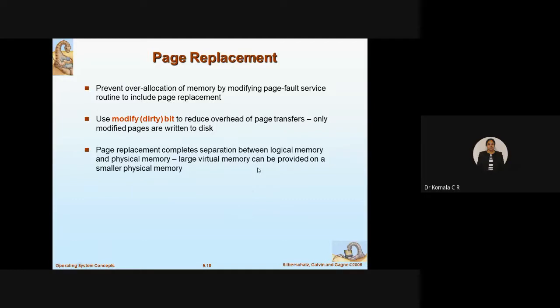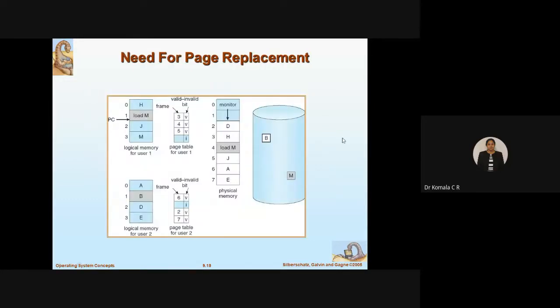I have a large set of code in logical memory, but I'll pick only whichever part I currently want to execute and put it in physical memory. So physical memory I will always call a smaller area than the logical memory. There is an example here, students. You can say I have user 1 with some set of code in some logical memory, and user 2 with some set of code in logical memory.